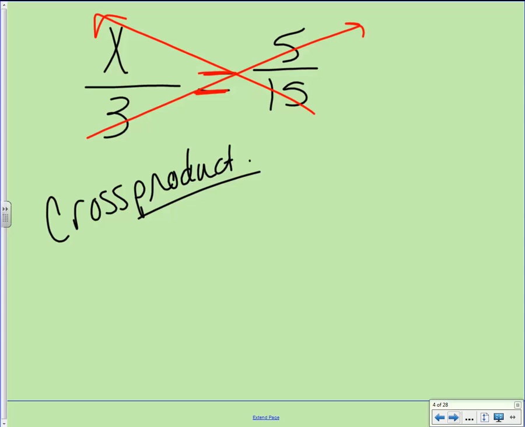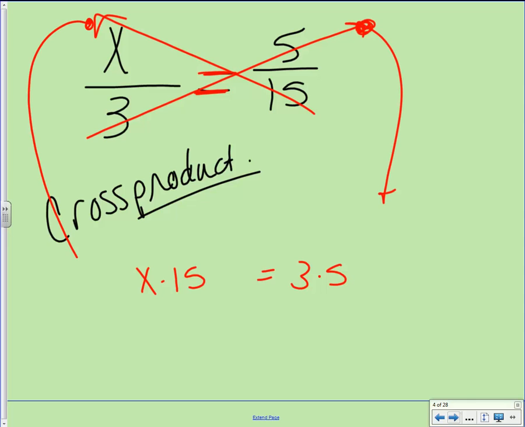So what I'm multiplying and going to the right side is going to be 3 times 5, and on the left side I have x times 15. Does everybody see that? Everything in this line ended up over here, and everything in that line ended up on this side. Brought my equal sign down straight in the middle. So I'm going to simplify, I'm going to multiply. 15 times x gives me 15x. No more dot, they're touching, number comes first, letter goes second. And 3 times 5 gives me 15.